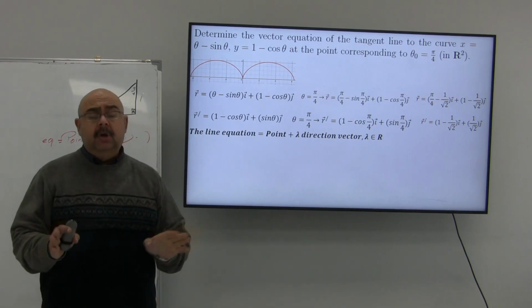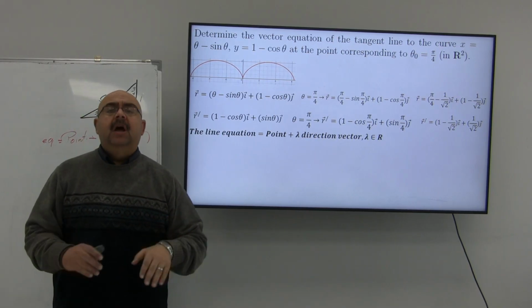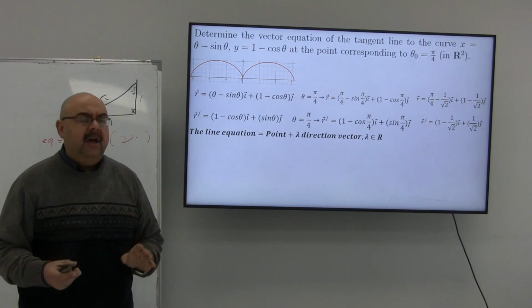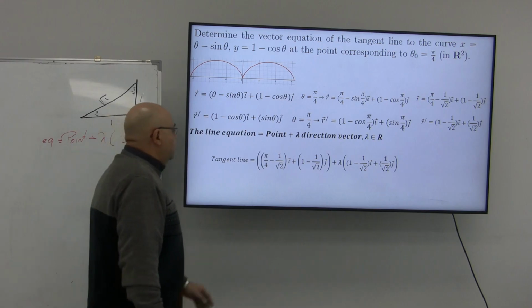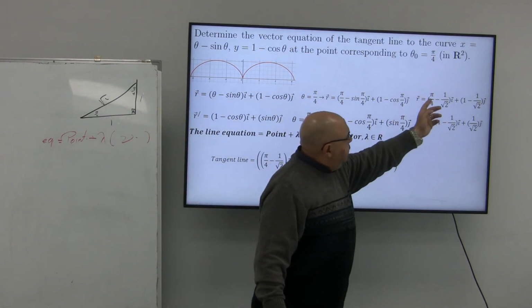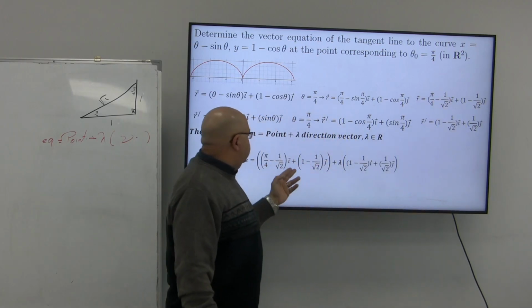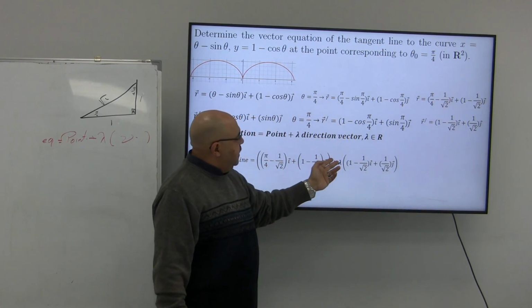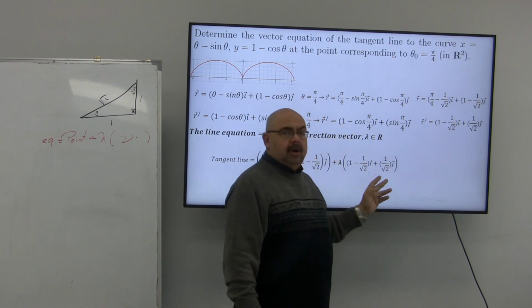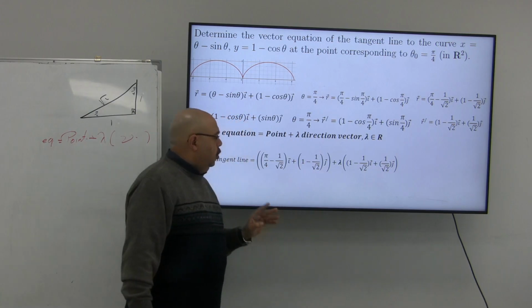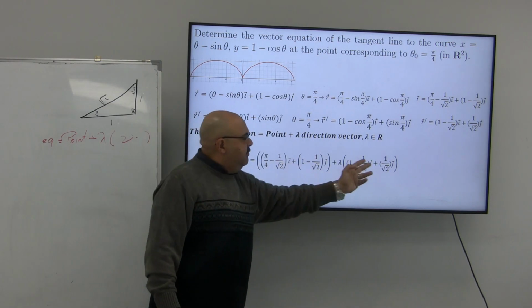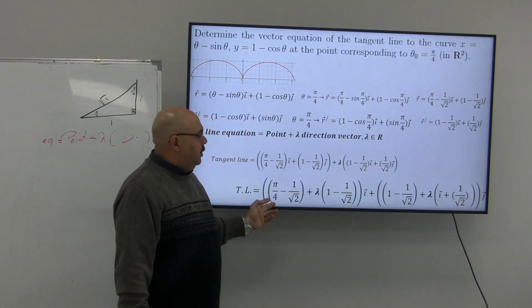All I have to do is to make this substitution happen and to collect the similar terms all together in the direction of i and in the direction of j. So simply, this is going to be the point, which is, as you can see, pi over 4 minus 1 over root 2, 1 minus root 2, then plus lambda times the coordinates of the vector will be here. Then we can stop here, or we can get the i values all together and the j values all together. This is actually what happens here.